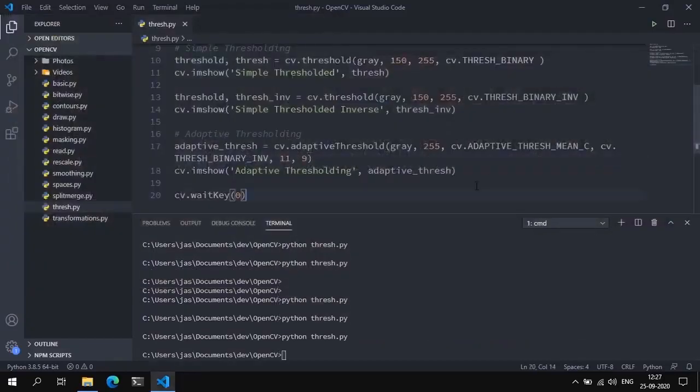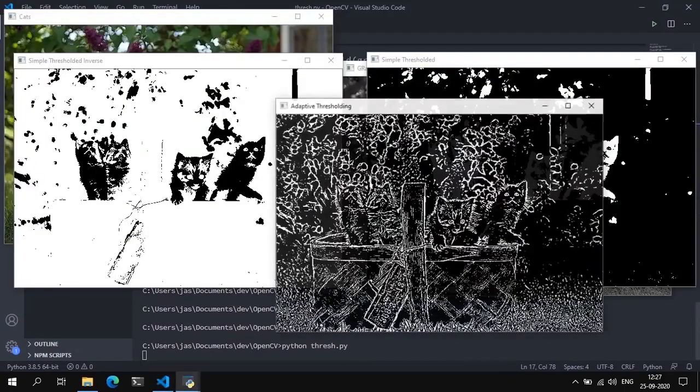Cool. So that was essentially adaptive thresholding. Adaptive thresholding essentially computed the optimal threshold value on the basis of the mean. Now we don't have to stick with the mean. We can go with something else. So instead of mean, let's set this to Gaussian. So let's save that and see what that does.